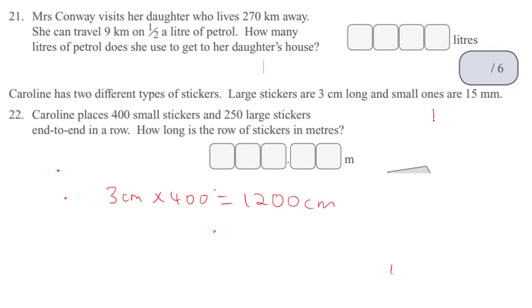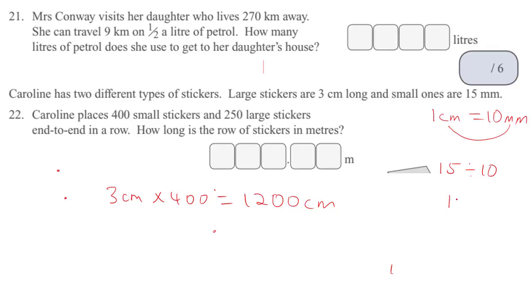Now, 15 millimeters, what you could do is to remember that 1 centimeter is always 10 millimeters. Okay, so if you're changing from centimeters to millimeters, you are going forward to times by 10. But if you change it from millimeters back to centimeters, you divide by 10. So this was millimeters. I'm going back to centimeters. So I need to divide this one by 10. So I've got 15 and I'm dividing by 10.